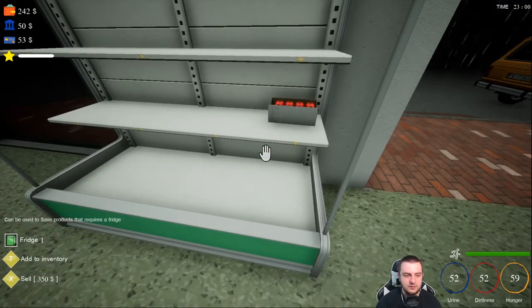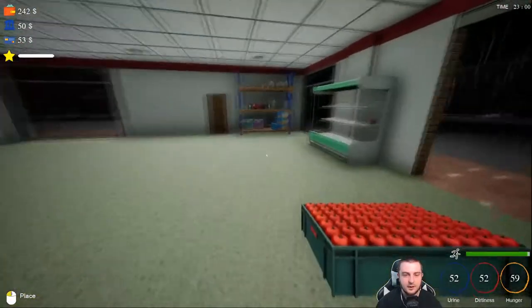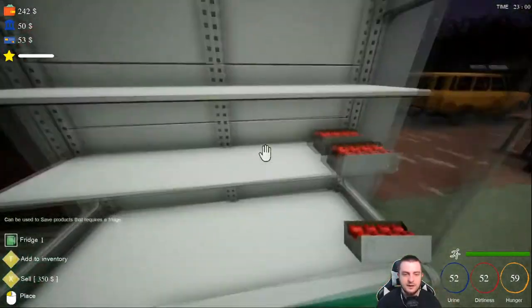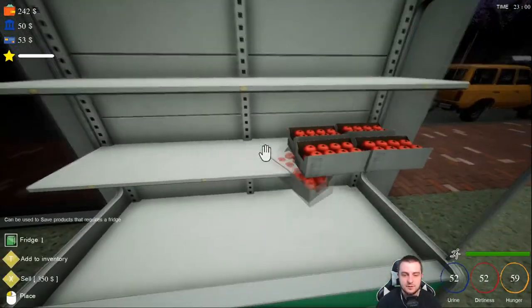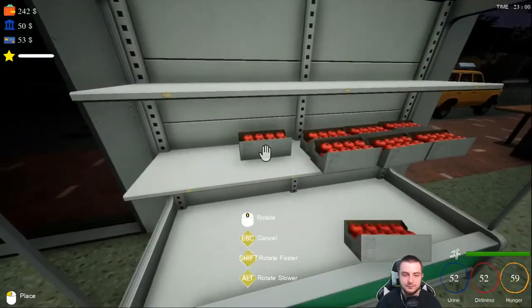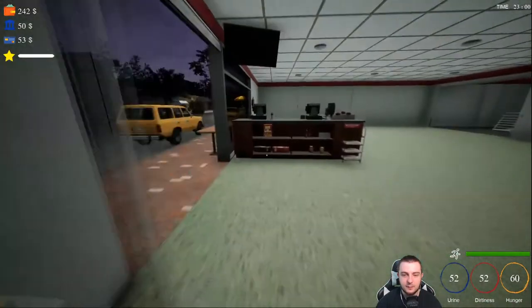Can be used to save products that require a fridge. Okay, so I think I'm okay to put anything I want in here. And you would kind of find... No, maybe? I don't know. Maybe not. You wouldn't find tomatoes. I don't think you would find tomatoes in a fridge. You'd find, like, lettuce and stuff in a fridge, with the misters and everything. But that's alright. At least this gives people the opportunity to buy tomatoes if they want to buy tomatoes.